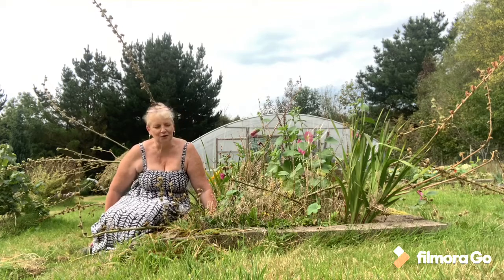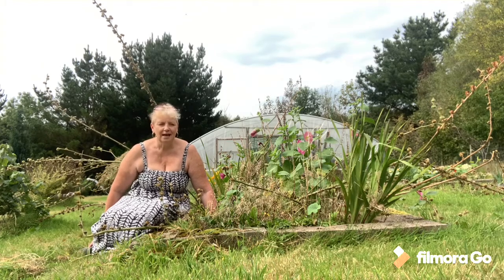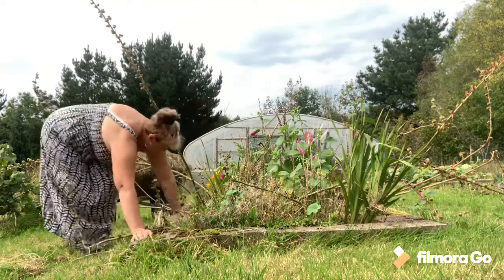Clear any weeds, of course. I will top it up with compost, and then on top I'm going to use my Ruth Stout method and lay a big thick mulch of cut grass. Where's my wheelbarrow? I'm in the way, you can't see it.